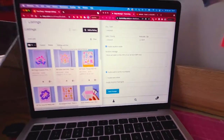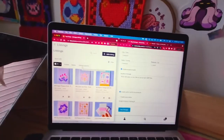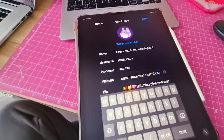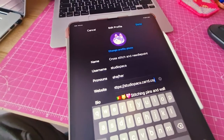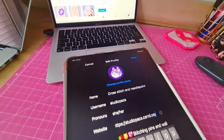It's almost time, 3 minutes left. I'm just sitting here looking at the clock and people are on my Etsy already looking. So I have New Monday ready to go, Etsy ready to go. I just have to press publish and enable the store. I have my card on Instagram ready to go. Then I just have to post the shop is live post and share it on story. There's 2 minutes left. I'm nervous as heck.